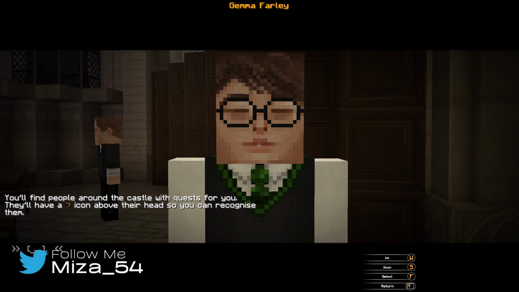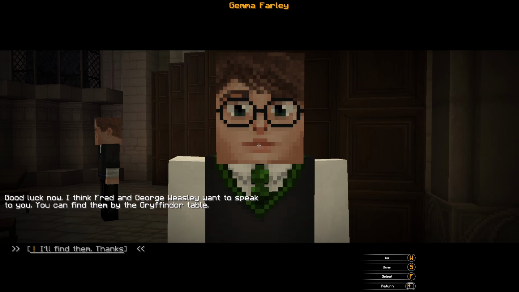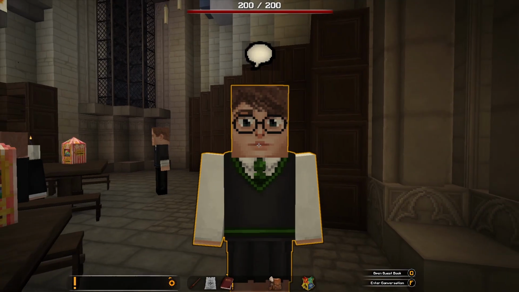You'll find people around the castle with quests for you. They'll have a question mark icon above their head so you can recognize them. Nice. Good luck now. I think Fred and George Weasley want to speak to you. You can find them by the Gryffindor table.